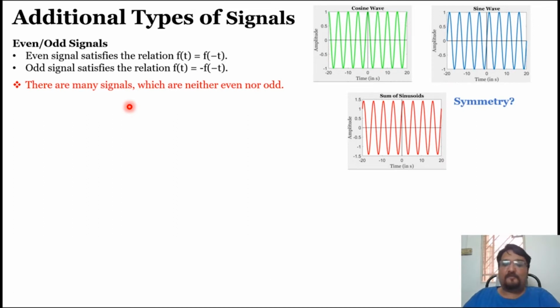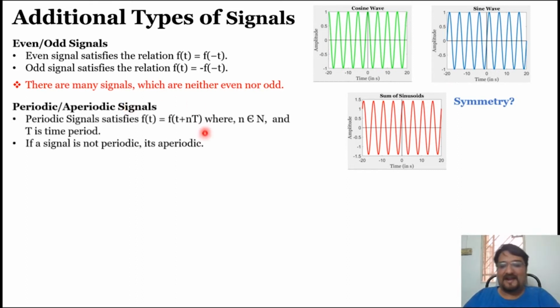Let's see another type of signals which is very important in terms of frequency analysis as well as Fourier analysis, and which will be covered in detail in subsequent lectures as well. But I just want to give you a brief introduction about these types of signal. So they are periodic signal and aperiodic signal. You can see, I can directly explain with this illustration or this waveform available here.